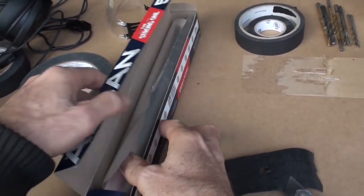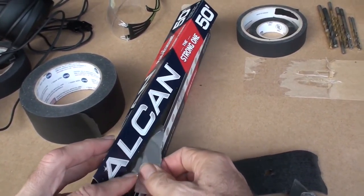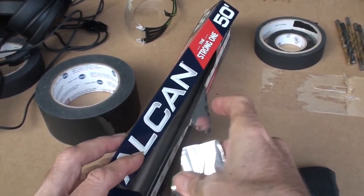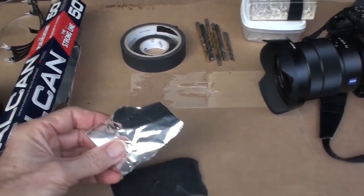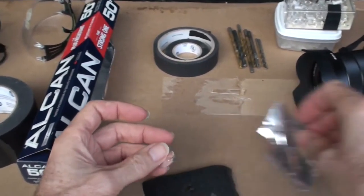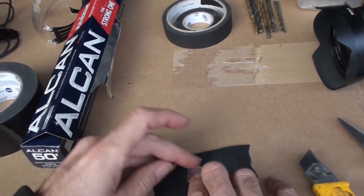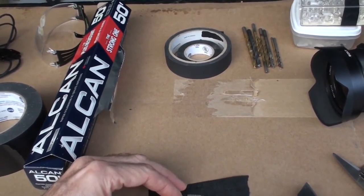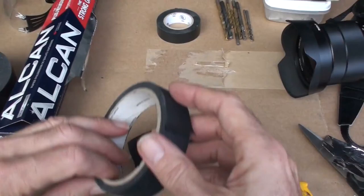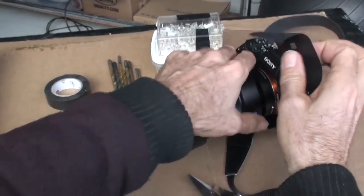And then we'll put a piece of aluminum foil, something that's easy to prick, over there. And then we'll have a little opening. Usually one thickness of tape will leak some light, so we cover this up with some additional tape.